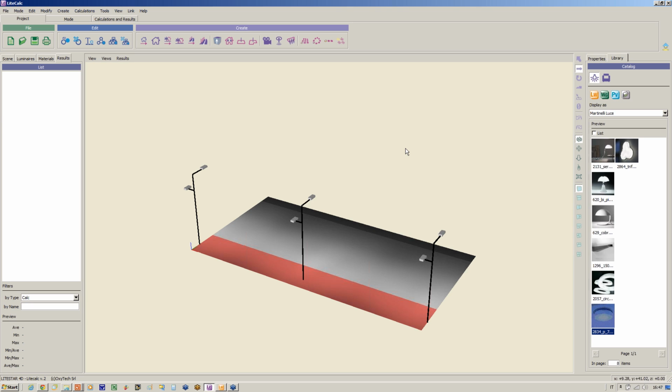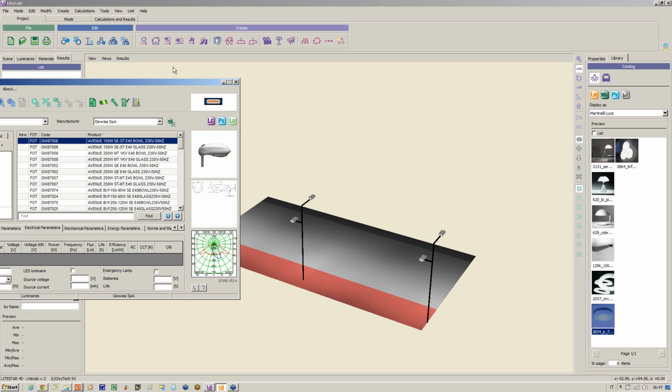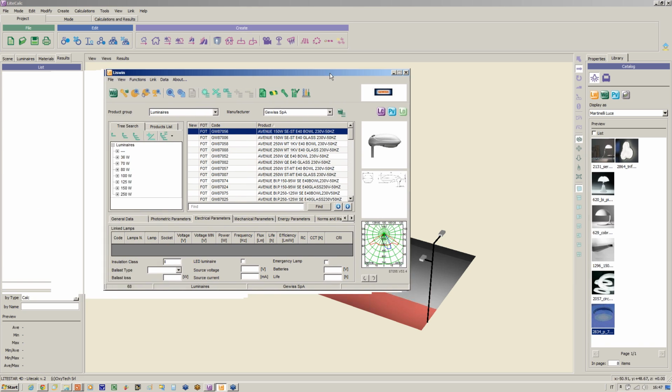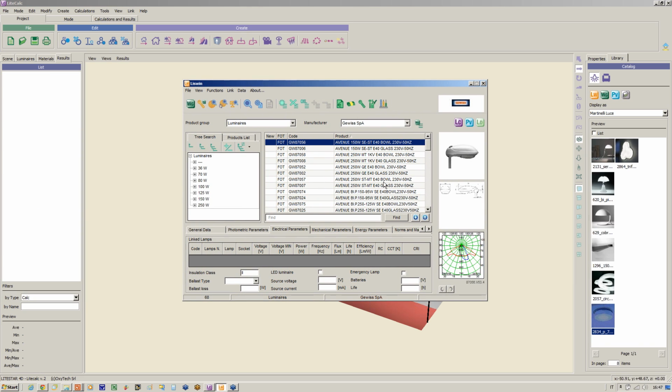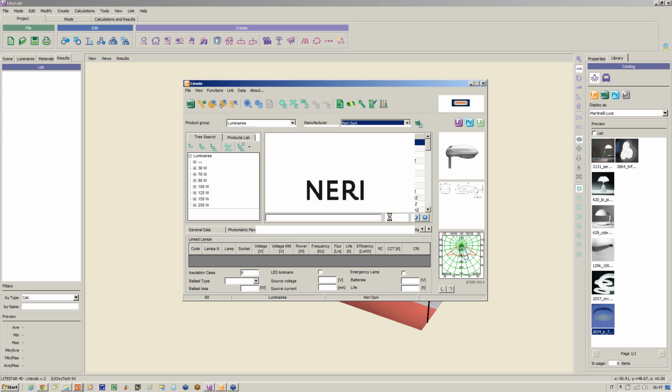Let's come back to the Liswin, and consider how it works in managing different measurements related to the same luminaire, but considering different lamps. So we have a case of this manufacturer.